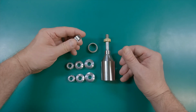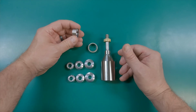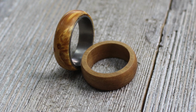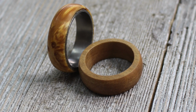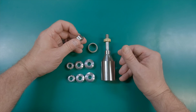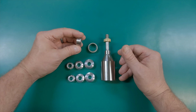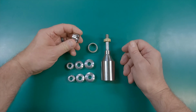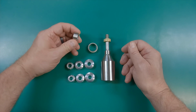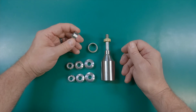These ring cores also work great with hardwoods. In fact, I've made rings using hardwoods before, and I've used other ring mandrels in the past. Perhaps I'll make a future video using wood. But it's really the same process that you saw in this video, the same process I used on the deer antler. It's really the same process I would use on wood.